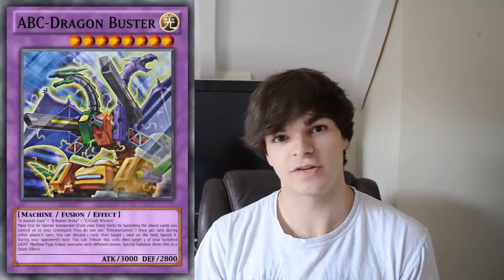Hello and welcome to another Zach Carnage video, and today we are continuing with our meta talks, and this time we're moving on to ABCs. So this is a deck which isn't fully built yet. The archetype needs the actual ABC cards, so that's A Assault Core, B Buster Drake, and C Crush Wyvern, as well as ABC Dragon Buster.